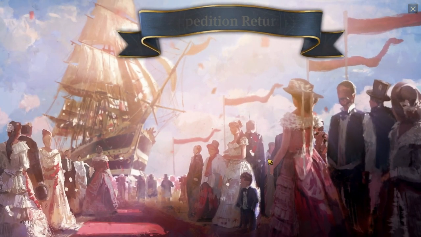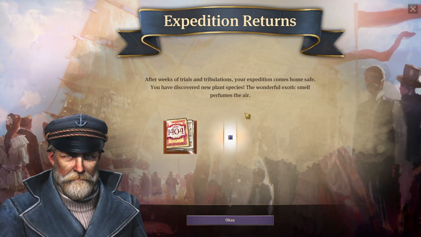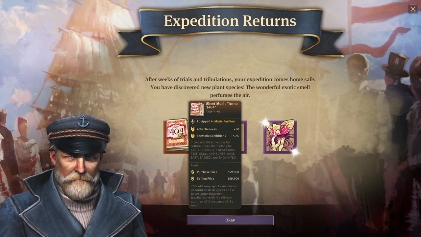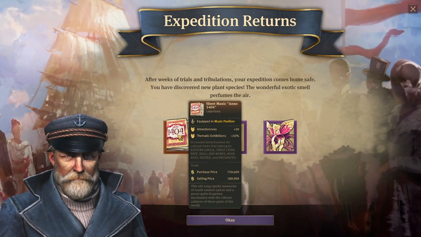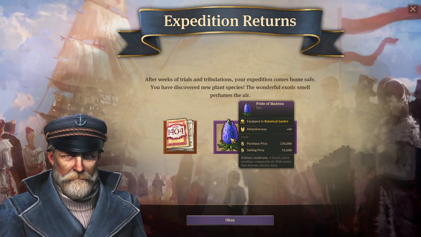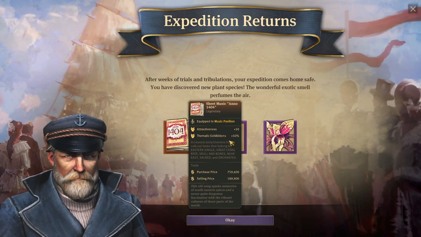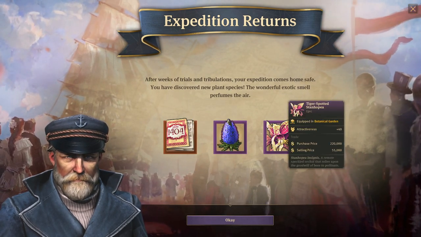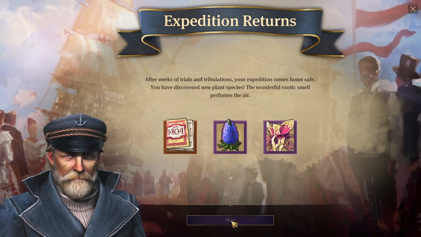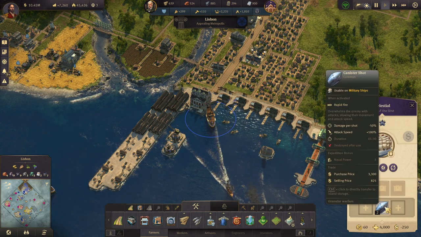Expedition returns! Okay! After weeks of trials and tribulations, your expedition comes home safe. Nice. Alright, and a fortune of four sheet music, plus 50%. Thematic exhibitions, plus 50%. Nice. Pride of Madeira. Botanical Gardens. Tiger spotted Stanhopia. Okay. All good. Let's unload all of this.